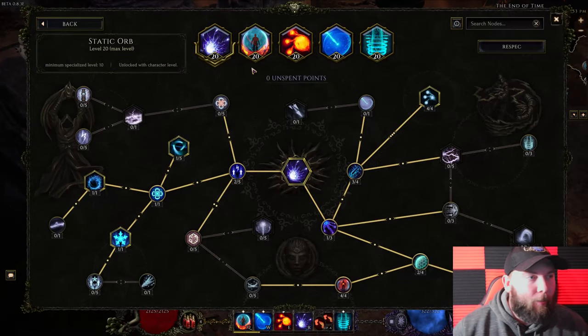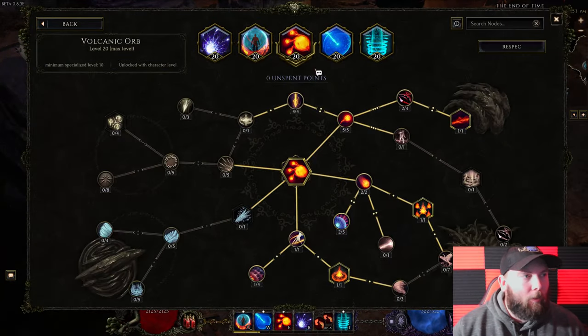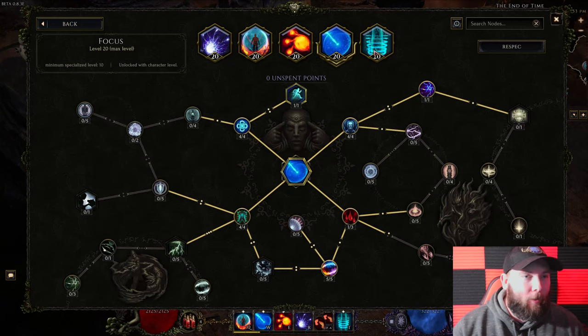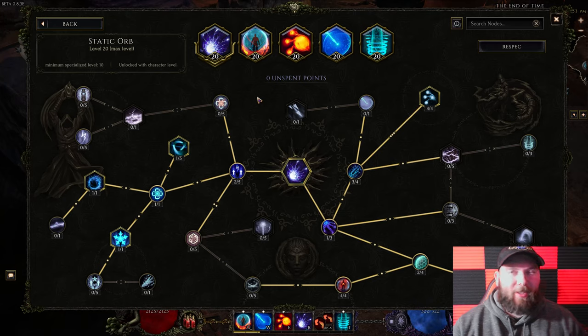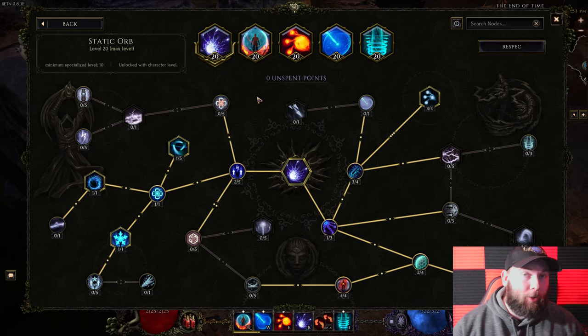For skills, I'm running Static Orb, Flame Ward, Volcanic Orb, Focus, and Teleport. For Static Orb, we have this set up the same way that we would use it if we were just using the Static Orb build. That's going to be that it orbits you. We're using the little orbs for damage so that the mana cost is very low. That way, with a lot of mana regeneration, we'll be able to get all of our mana back, stay full.